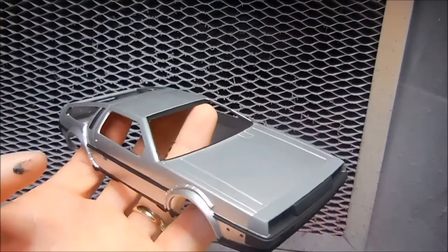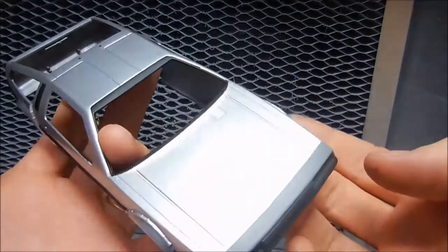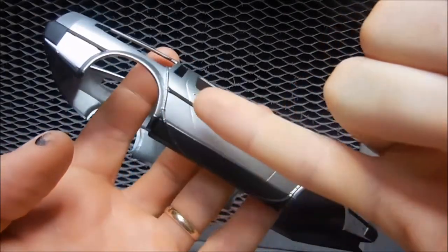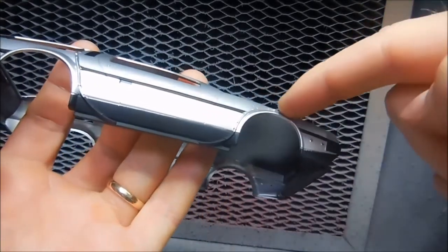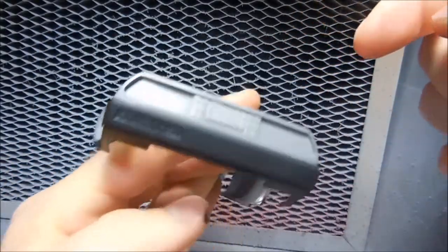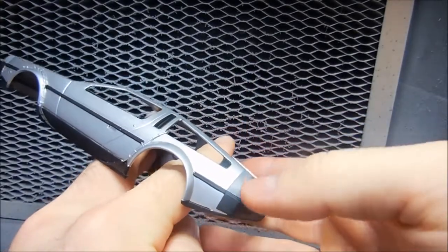Here's the finished result. Isn't this so cool? Look at this. Okay, so I got the black and the gray on top of the silver. That is freaking cool. Now, of course, there's some stuff like right here I'm going to have to touch up with just a brush. I want to make it look nice. And this stuff here, I'm going to have to paint a different color anyways, these electrical cables. But the three tones, the three colors are really cool looking here. Very, very cool.